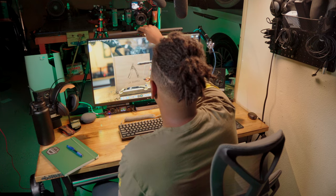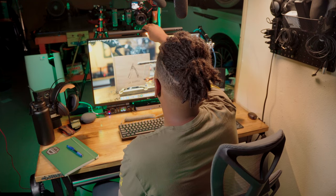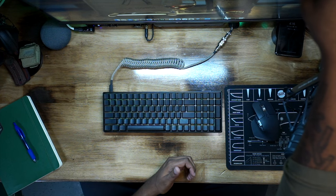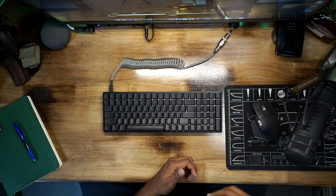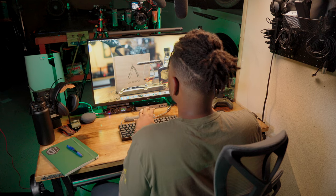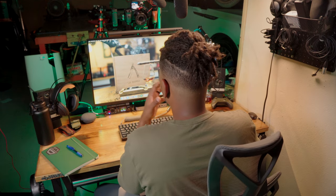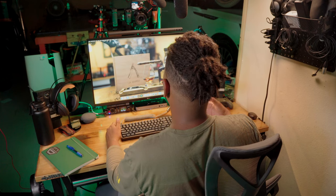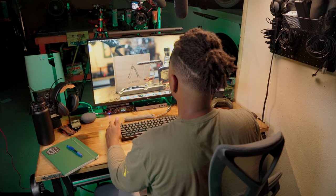On top of the monitor is a really cheap light bar I picked up on Amazon — it's actually phenomenal. It lets me change the color temperature from daylight to incandescent, brighten or dim it, and it doesn't produce a glare on the screen. It illuminates my keyboard, mouse, and writing surface so I can still see what I'm doing without a major light on. It reduces eye strain since I don't have blue-light glasses. The entire back of the desk also has LED strips around the monitor, which further reduces eye strain.